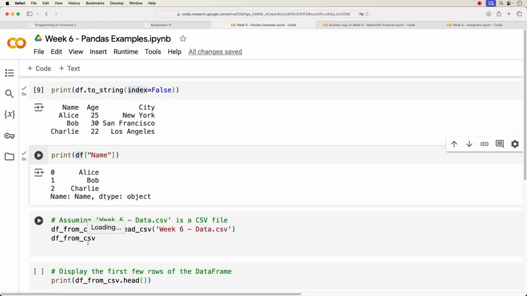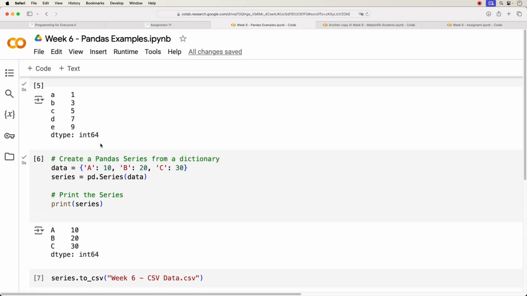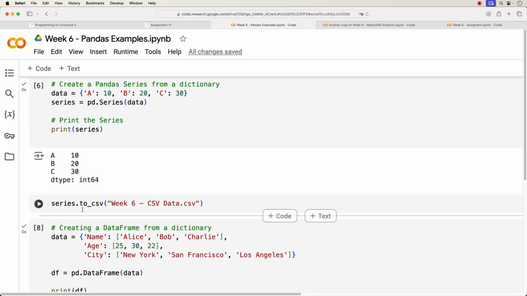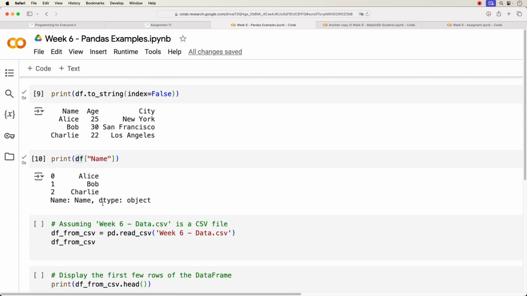Now we can also, just like we dump data up here to a CSV file, go the other way around, which is reading from some sort of a data source. In this example, I am going to call read_csv, which means I'm reading from a CSV file. This is a method, part of the Pandas library, and it takes an argument of the file's name.